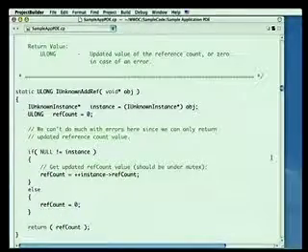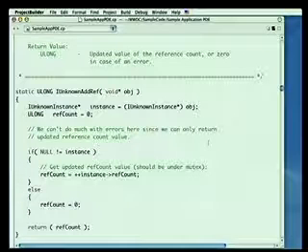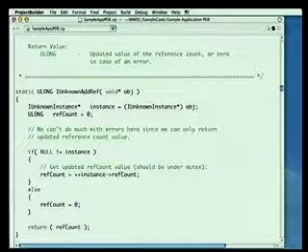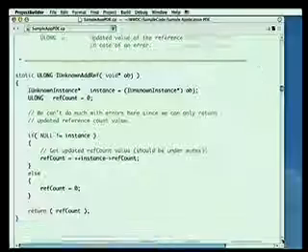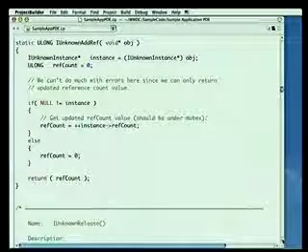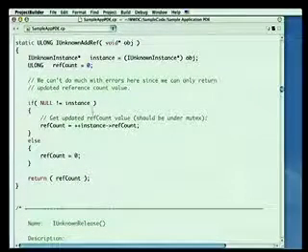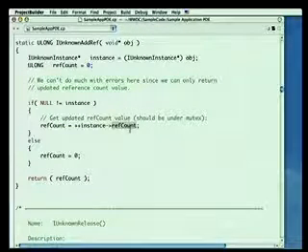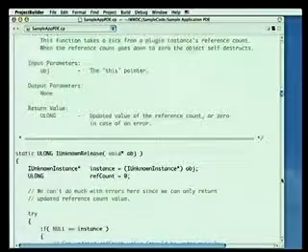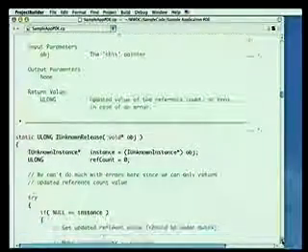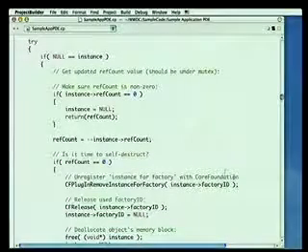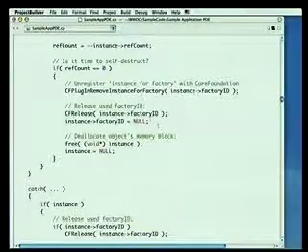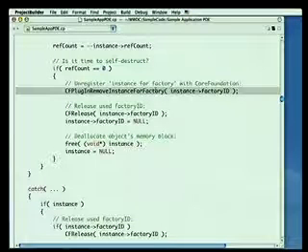So up at the top of the file, we have the AddRef function for the IUnknown interface. And you'll notice that it basically takes this object here and increments the ref count field in it. So AddRef just increments the ref count, and Release will decrement the ref count, and at 0, it will unregister the factory, unregister the instance for the factory function.